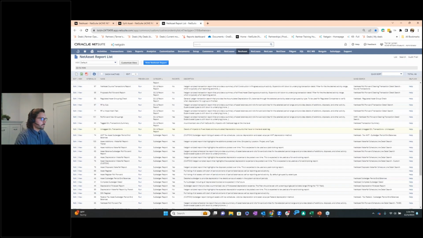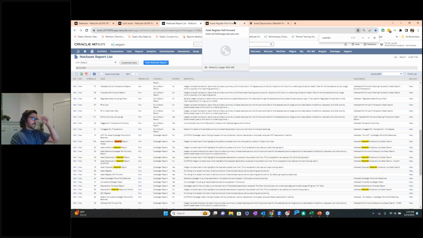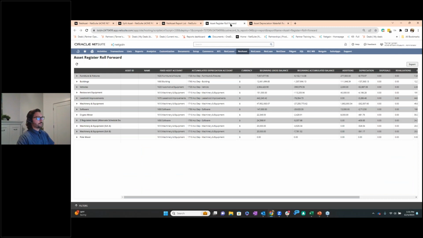This first one will be this asset register roll forward report. And I'll also show you a waterfall report, which is commonly used for reporting purposes and filing your financials as well as forecasting.